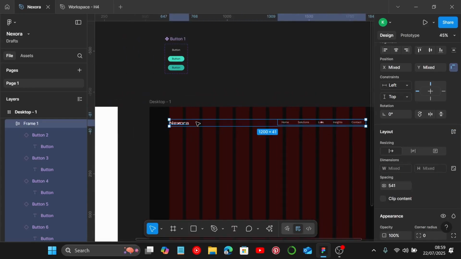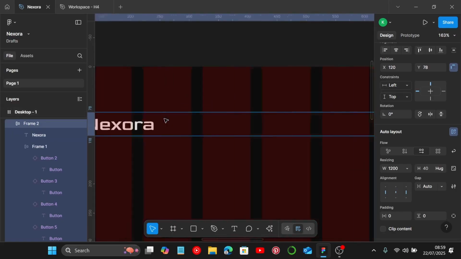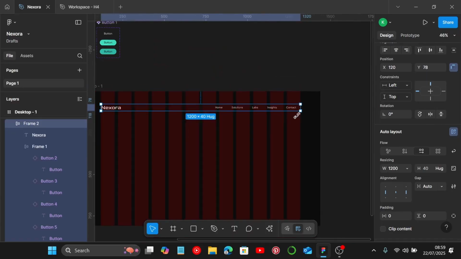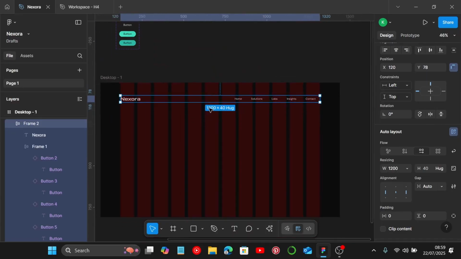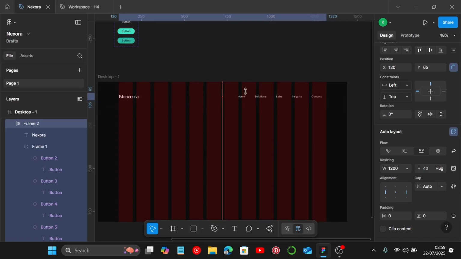Select our logo. Once again, auto layout. Now it's set to center and the spacing is auto. That's fine. So just to make sure that our header is on the edge of our layouts, I'm going to move this header because I want it to be 50 from the space between the top of our frame and our header should be 50. So I'm just going to move this around till we have 50.